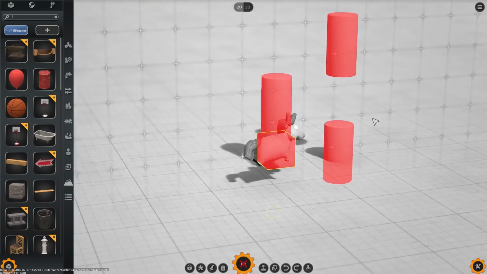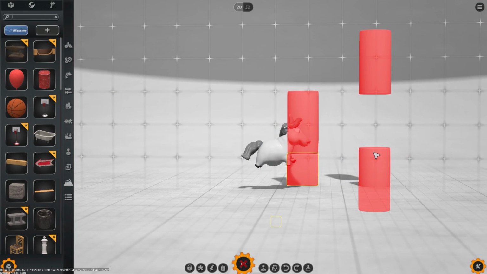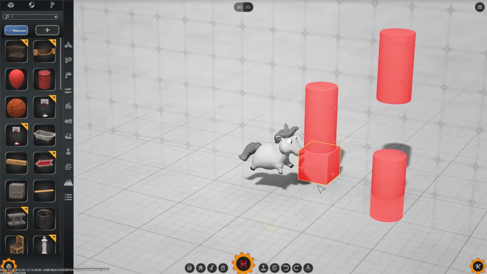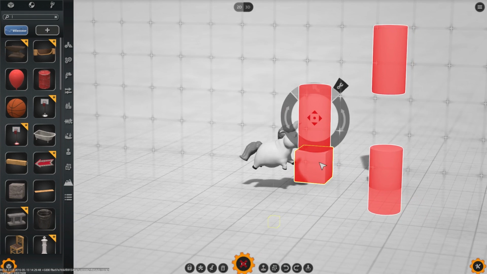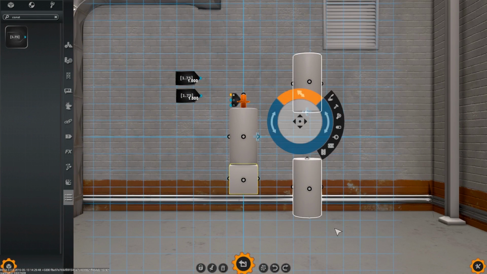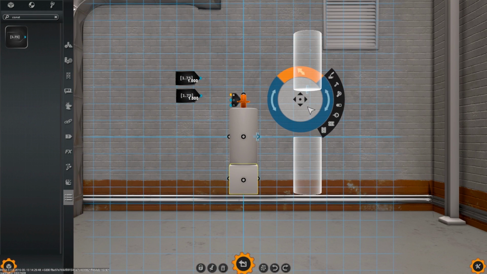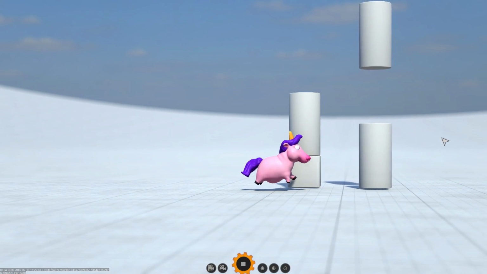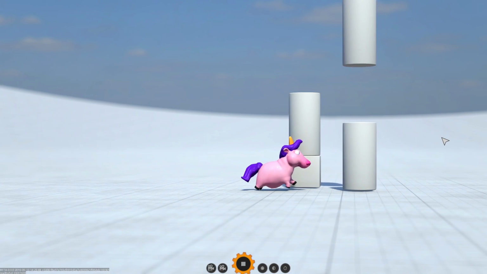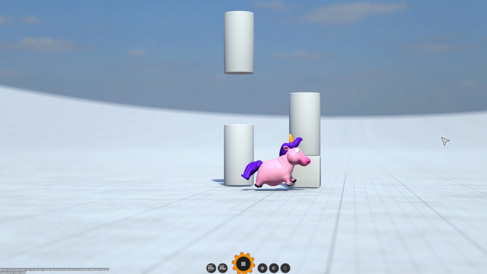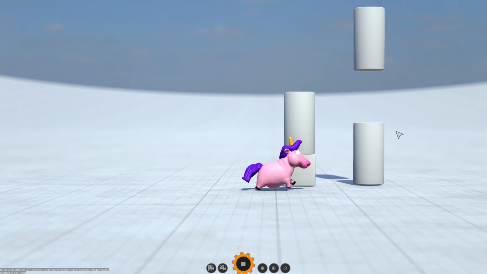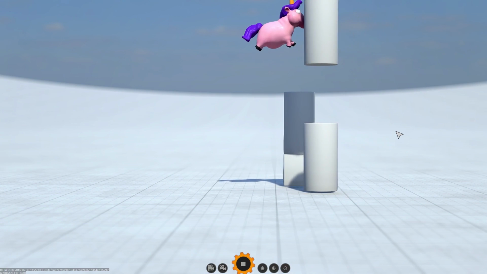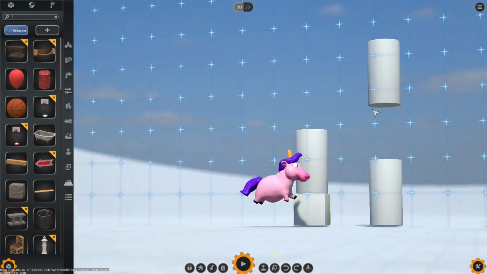Let's see if this works. What is happening now? I cannot have dynamical objects below the ground because the physics engine will not allow me this, because it will try to remove any penetrations. So let's move this a bit up here. Let's see. Okay, it's better now, and we have a kind of scrolling effect. And I think you get the idea now. Okay, I'm stuck. Okay, I think you get the idea of what I like to do here.